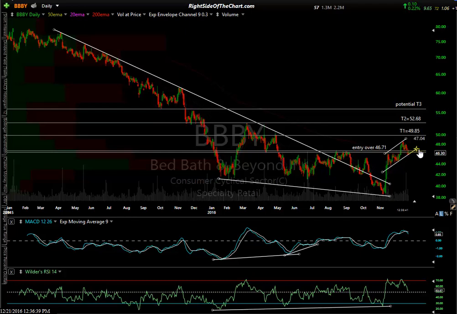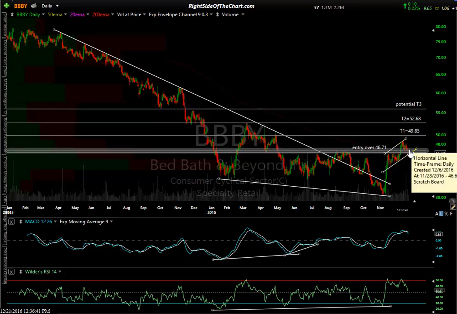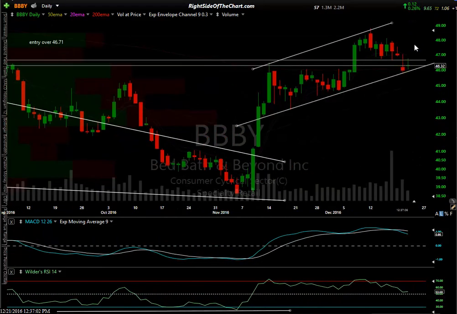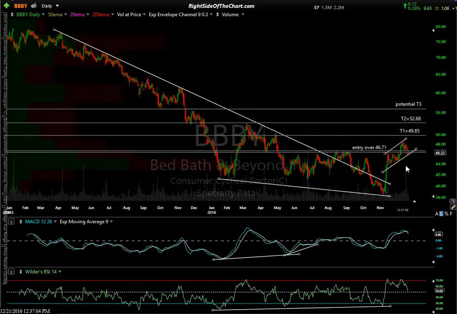completely foil the pattern. Now, ideally, you want to see on a back test of that former breakout level, you want to see the stock hold, but sometimes they do run it down below the breakout point, which they did here. So in the update yesterday, I highlighted this pretty well-defined uptrend line. We were right there, and even mentioned that would be an objective area to add back or initiate a long position with a stop not too far below. So far, it's held it. You can see the stock's bouncing today. Not a very impulsive bounce, but that's support.